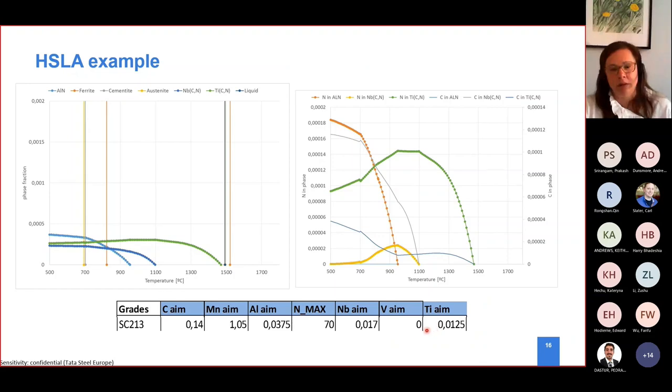So let's use Thermo-Calc and see what we get in a phase fraction versus temperature phase diagram. If I zoom in on the areas where these precipitates are starting to appear, Thermo-Calc is very flexible, but we need to understand what is happening here. Thermo-Calc says each precipitate is a new phase, so that's how it calls it. For us, it's a precipitate. Indeed, if you saw the microstructure, you could consider it a new phase because it has a different crystallographic structure. But depending on their composition and their affinity, and temperature obviously as well, this is equilibrium again, they will appear at different temperatures.